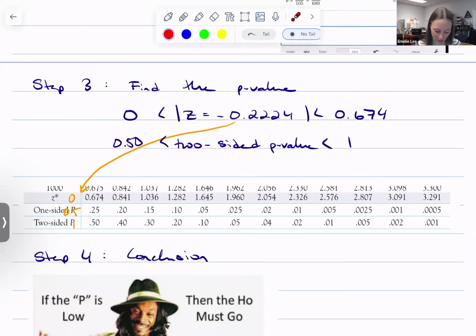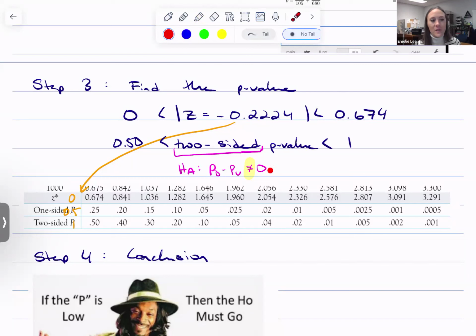Two-sided, because the alternative hypothesis is that P Duke minus PUS is not equal to 0, right? It's because of that not equal to. I'm not concerned about just one tail. I'm concerned about both, right? Not equal to. And so that's a really tricky concept that I know people struggle with a lot. But once you've got it, right, then you're good.